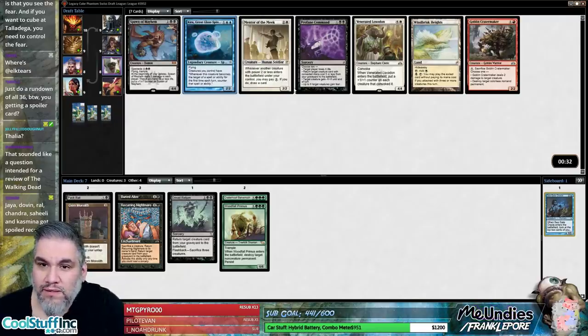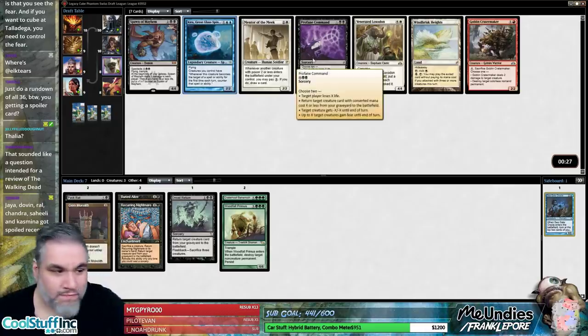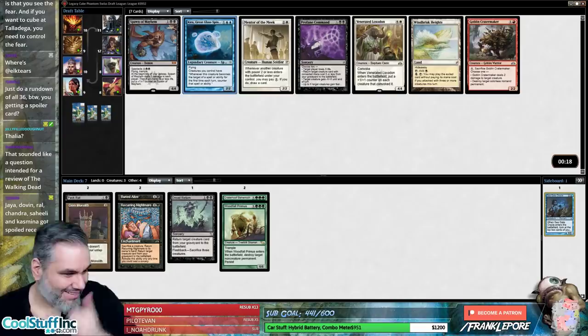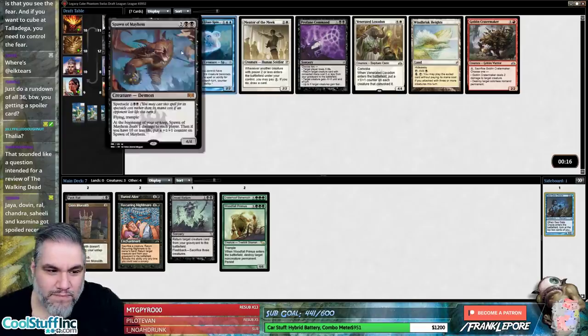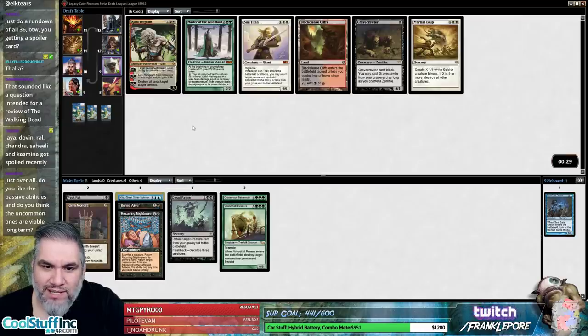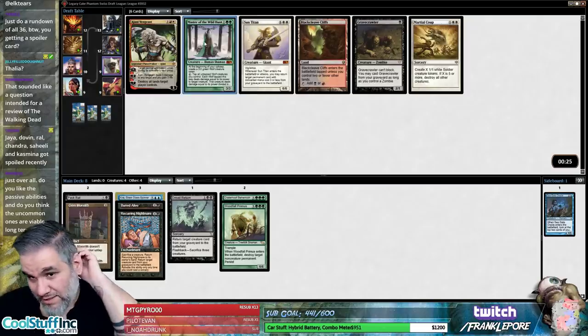Ooh, Kira. I really like Kira in these reanimate decks because you get to protect your creatures. I'm just gonna take the Kira. I think the Kira is sweet. Gravecrawler kind of sucks. Master could be good.